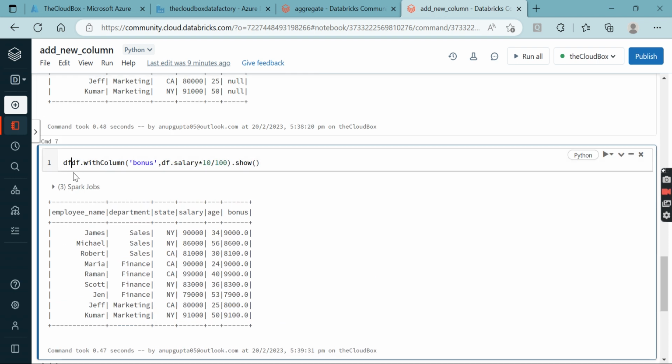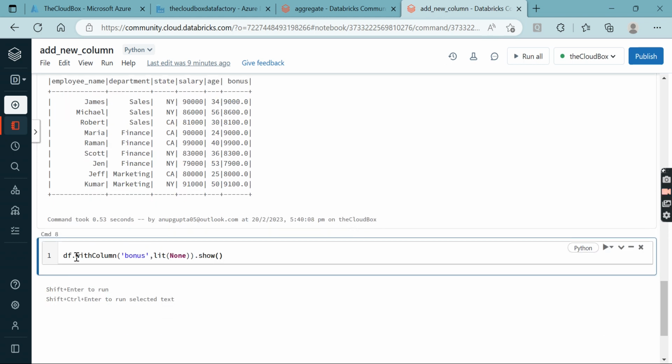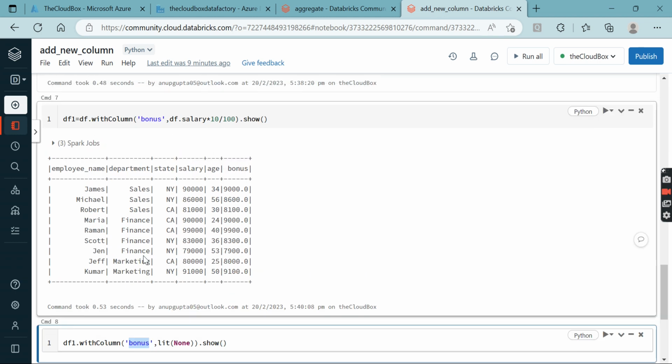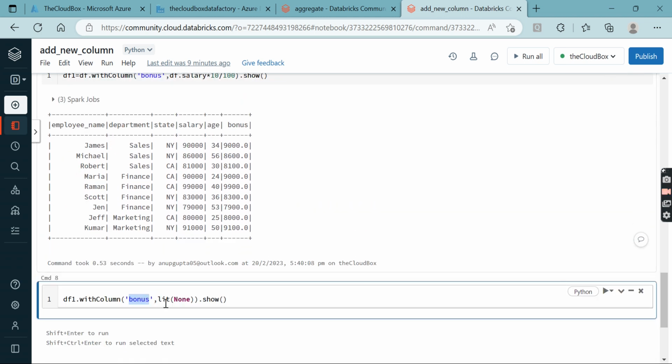So what we can do is store it in one data frame, that is df1. Let's store this value into df1, and instead of df I use df1. For a new column, they are saying the employee name and age should be in one column. If a person sees it, they do not need to refer to two different columns; within the same column, separated by underscore, they can find the employee and their age.